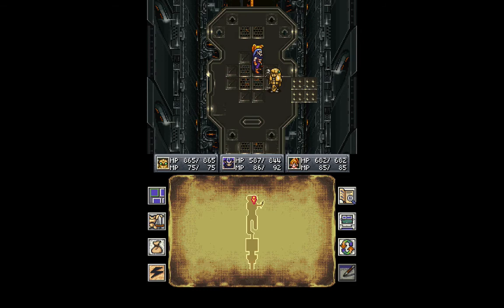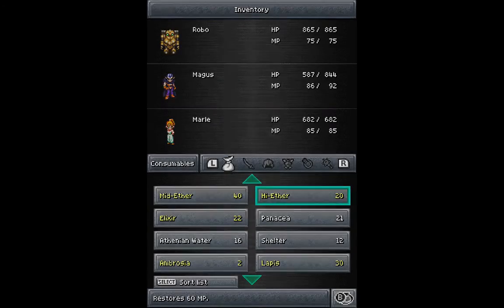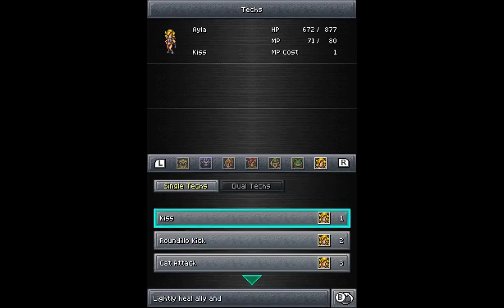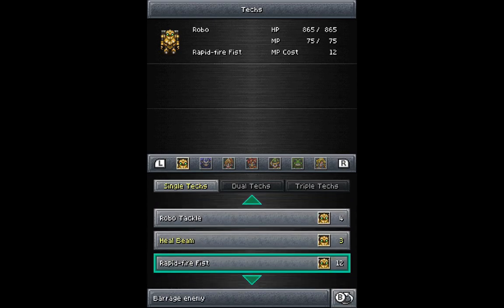Okay, now before going on, let me show you what I've done here. I rearranged my party, and I put Robo and Marle in there in place of Chrono and Ayla. The reason for that is, basically, I want to start getting them tech points. This is the best area in the game overall to start earning techs. And I want to try and get everyone's techs all maxed out, just for completion's sake.